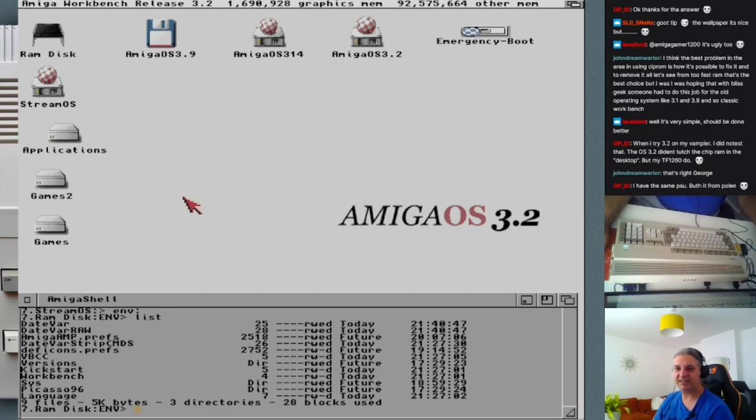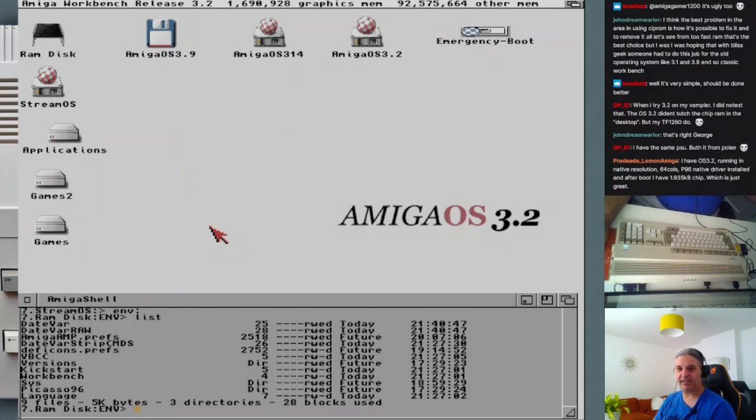John Dreamworld says, that's right, George. Yeah, thanks, John. OP81 says, I have the same PSU, but both from Poland. Yes, from Poland. I got it yesterday, OP, and today I unboxed it here on the stream, and I just connected it to my Amiga, and it works fine. I just need to stress it a little bit to see how it goes.